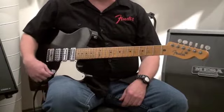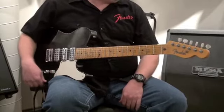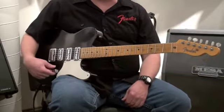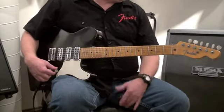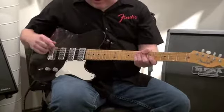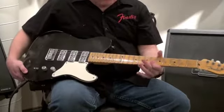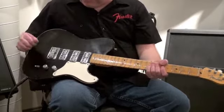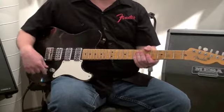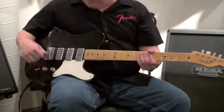What I have here is a really interesting piece. This is a limited, what they call Cabernita relic. It's got three TB Jones pickups in it. It's an alder body with just a nice C-shaped type of neck on here. Lightly relic, 9-5 radius, looks like medium jumbo frets. It does have this cool S1 switch on here which allows you to blend in the middle pickup depending on what position you're in — very cool tones.